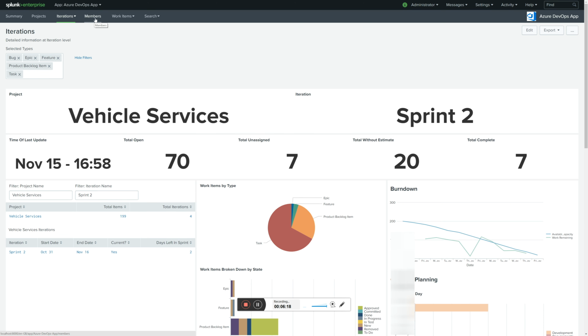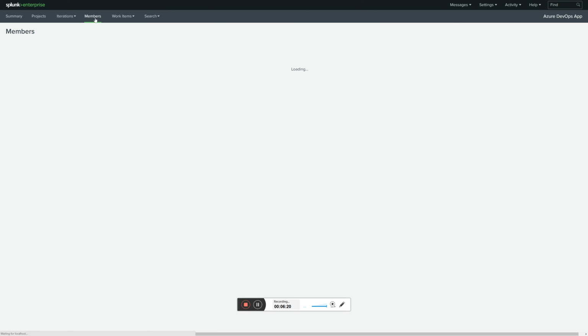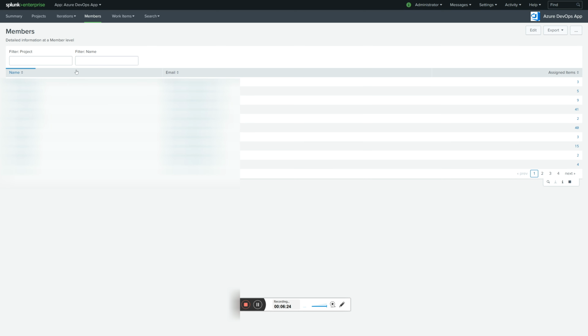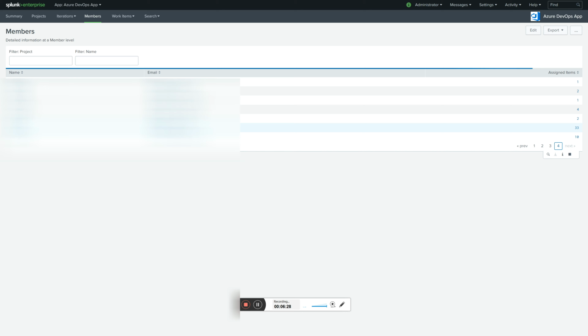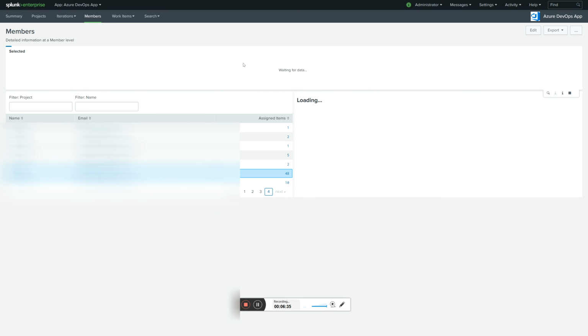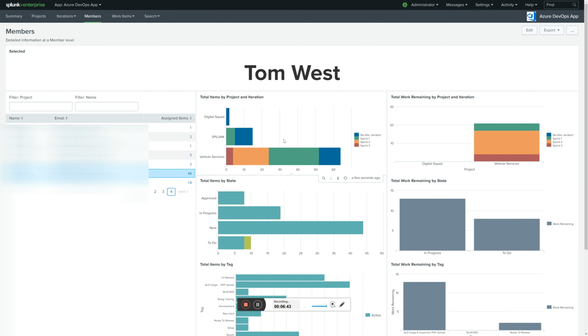If we go to the next screen along, we've now got member information, and this is member information across all of your sprints and across all of your projects. So finding any particular team member and selecting, this will then give you some more detailed information regarding this particular member, just identifying that we are loading. As soon as it's finished loading, you will then be displayed with all the statistics.